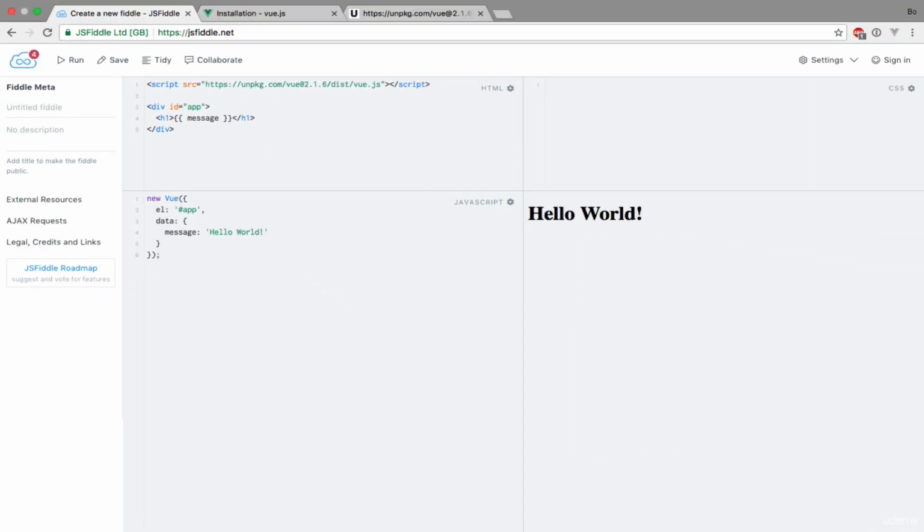Something interesting that we don't see here is that vue.js actually watches our data properties for changes, and if a value changes, this is automatically reflected in the DOM and thereby on the page. So while this example probably doesn't look that impressive to you, there's actually a lot of things happening behind the scenes that we will go through in more detail later in the course. But for now, we have just created our very first Vue.js application.